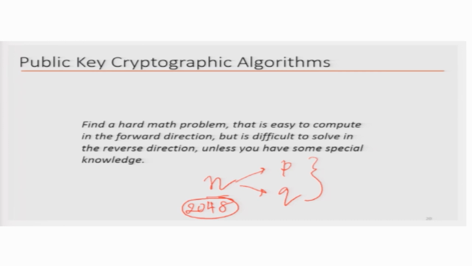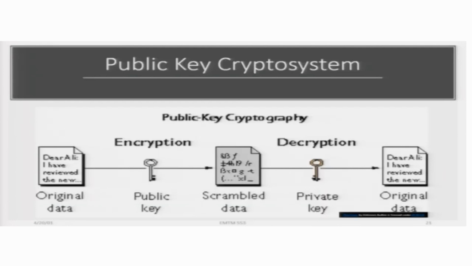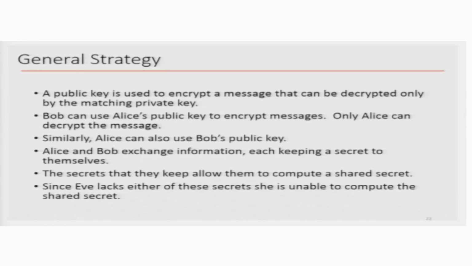These are also called one way functions, because multiplying p and q to produce n is easy, and then if you do not tell people p and q and just give the n, for people to know the p and q is hard. So, reversing the process is difficult. So, public key cryptography, as you know, the person who wants to send you the message sends it encrypted with the public key, and then when you decipher the message, you do it with the private key. So, this is what we already talked about. The public key is used to encrypt a message that can be decrypted by the matching private key.